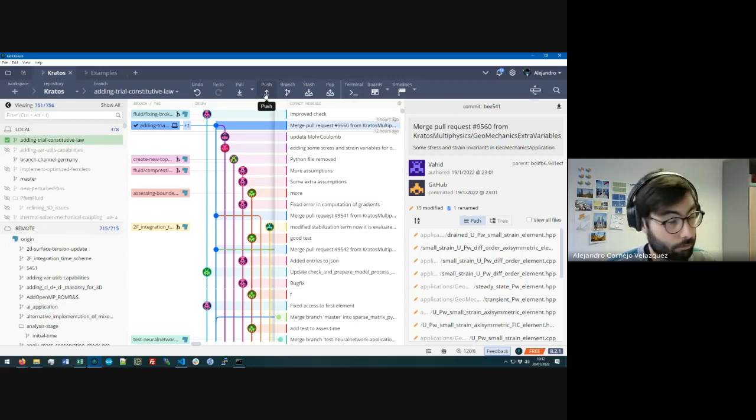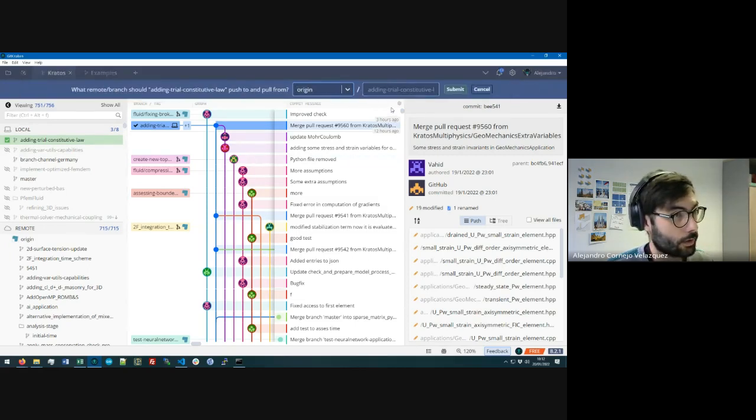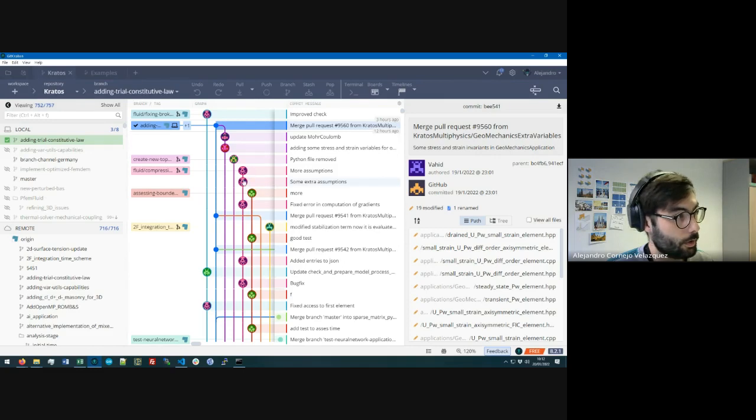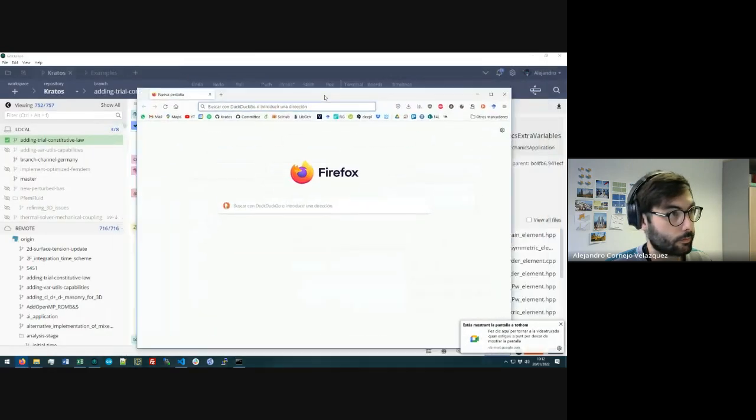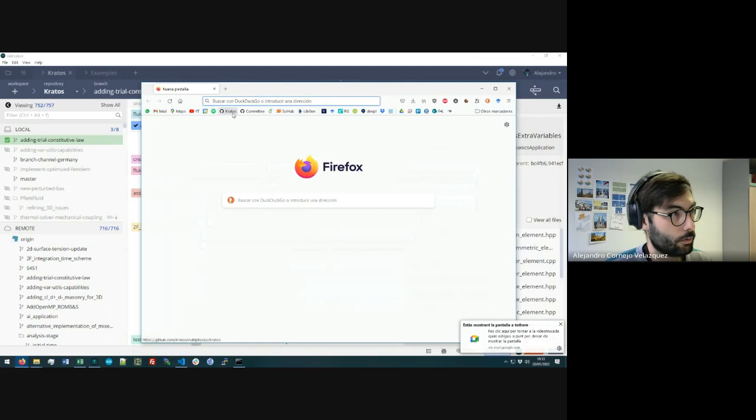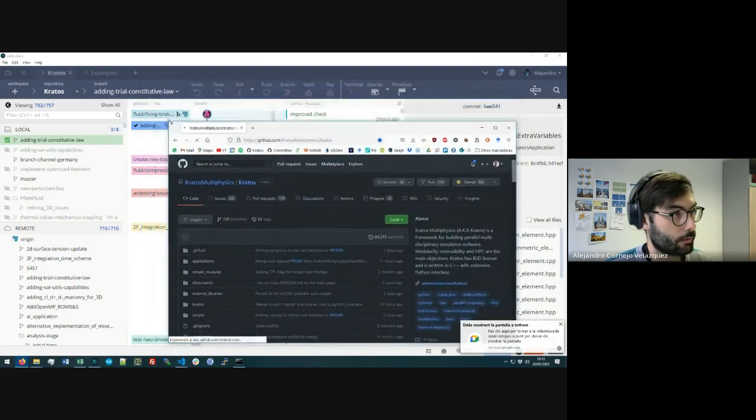I think we can do it, no? If we do it, it's going to appear in the GitHub repository. And we're going to check. I'm going to the repository.